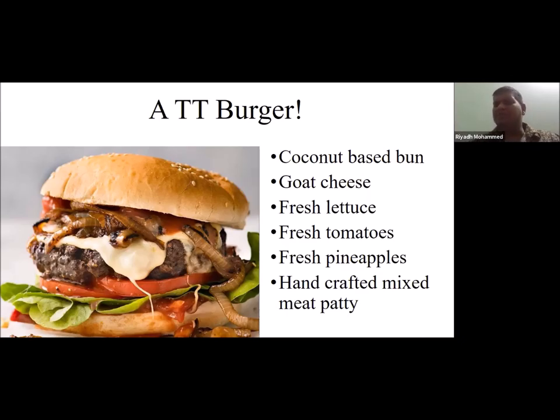At the end, you all could assume or tell me how much of this is 100% local. If it's 100%, 90%, 80%, how much of it you really think is local. Look at the ingredients again.